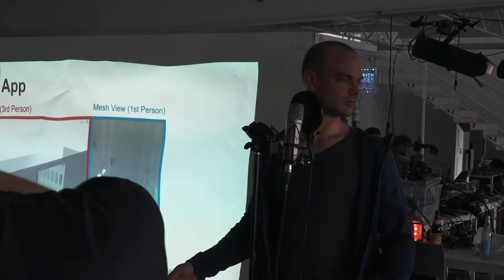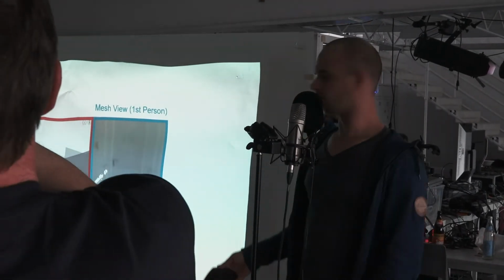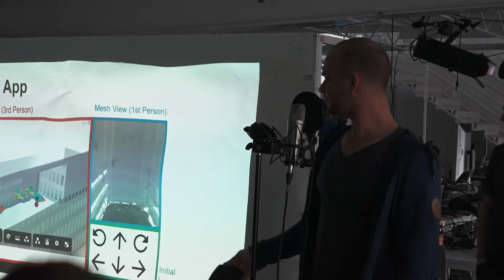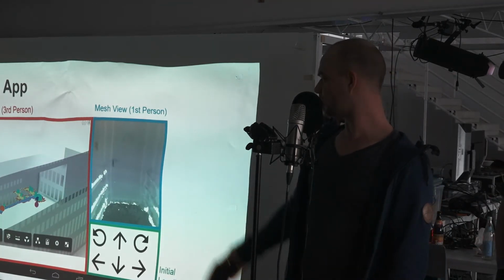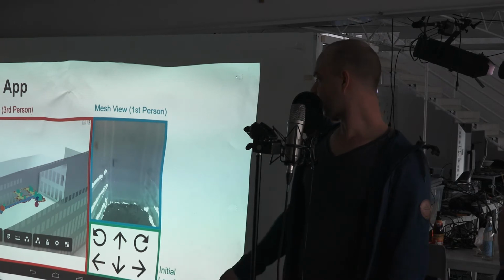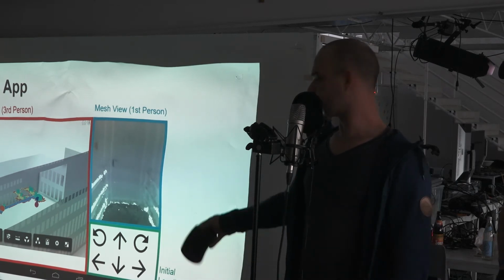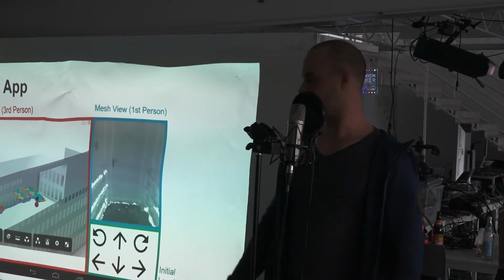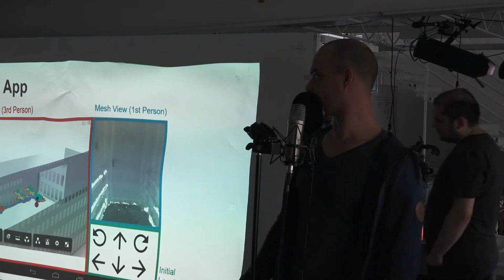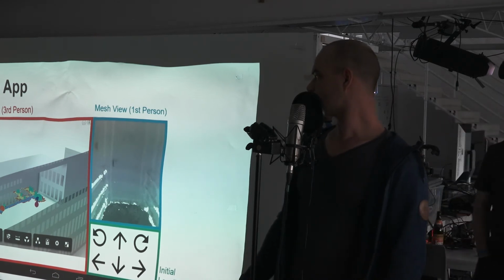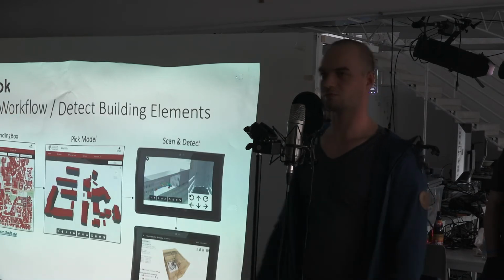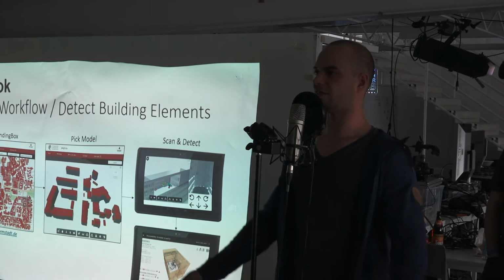Or no, 2D, 3D already. On the bottom right, this should be used for the initial localization, but we did not really implement that. We didn't have the time. So that's it, and we can think of multiple ways to extend this workflow.